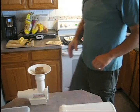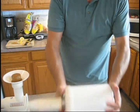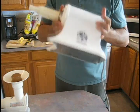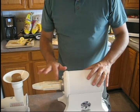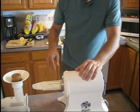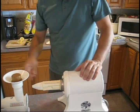This next step is kind of different than most people. This is called the Champion Juicer. It actually juices carrots and vegetables. Can you see that good? Yep. Okay. What it does here is it masticates it, just like when you chew, you masticate food. This actually breaks apart the cell membranes. That's what makes it such a good juicer.